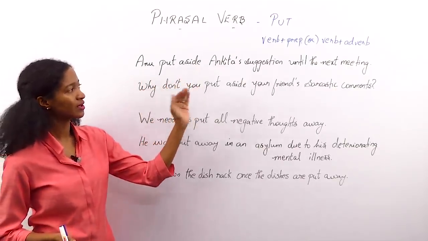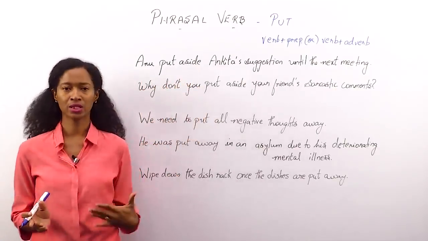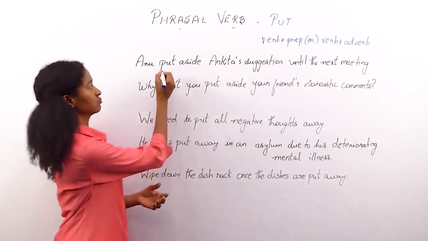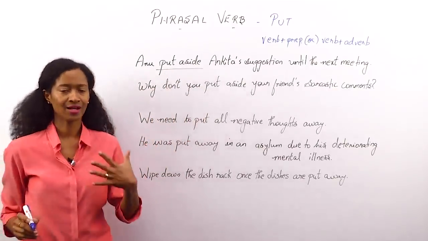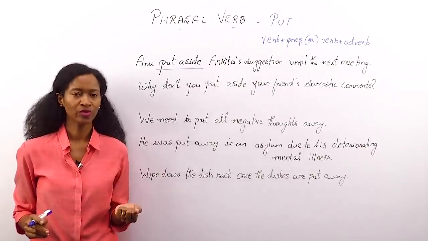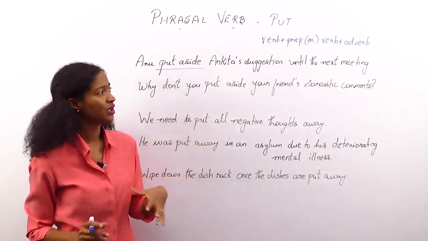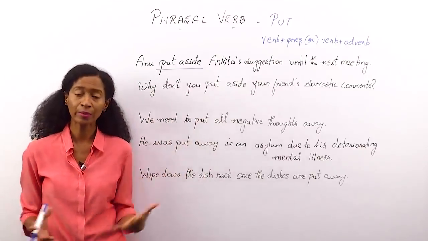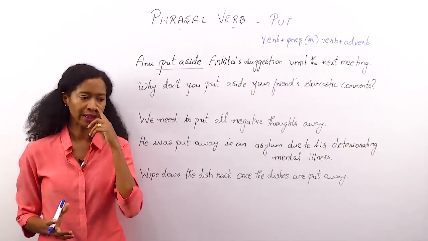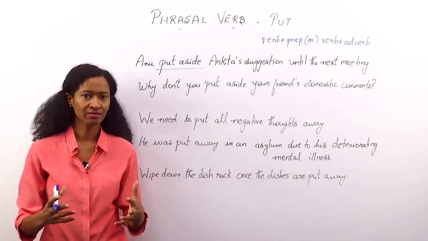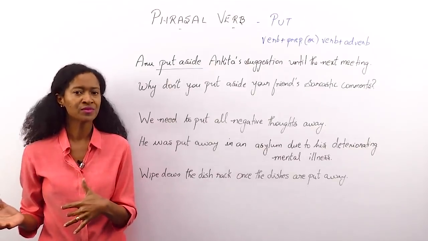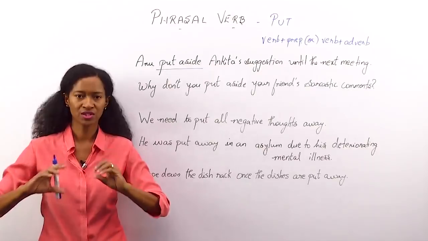Anu put aside Ankita's suggestion until the next meeting. Put aside, right? That's our phrasal verb, verb plus adverb. Anu put aside Ankita's suggestion until the next meeting. So what can the meaning be? She probably is not going to consider it until later, right? So to stop considering something until later.